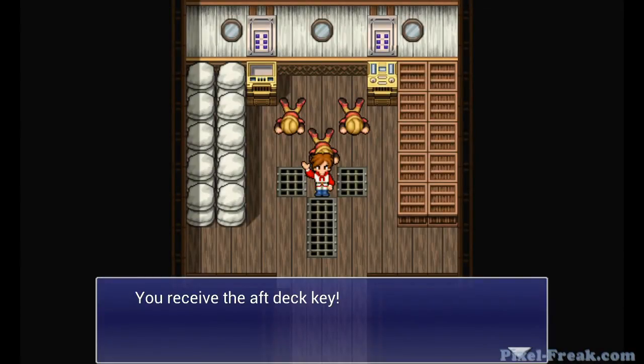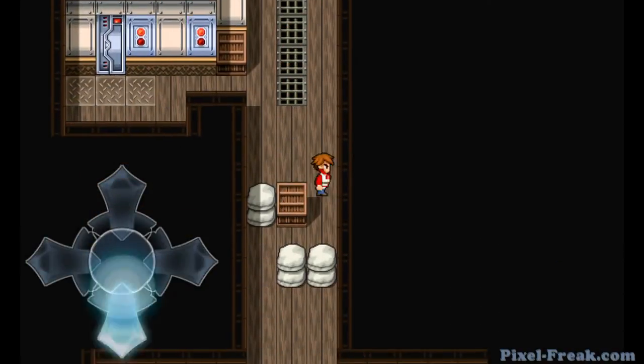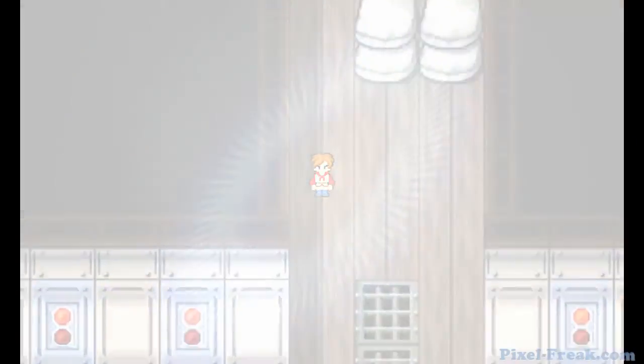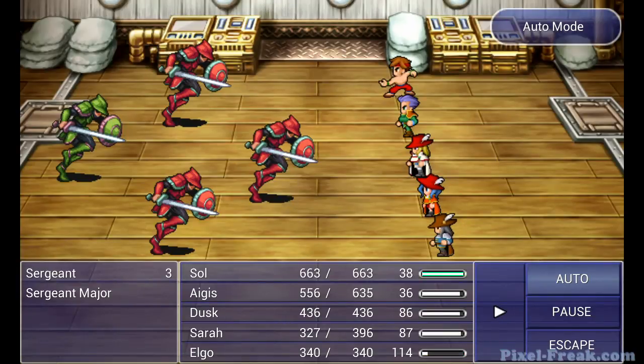Alright, so now you have the aft key. You have to get to the aft. I don't even know what an aft is. This is the first time I've ever heard the word aft. Which is kind of funny. It's probably a ship term, and I just don't know it.